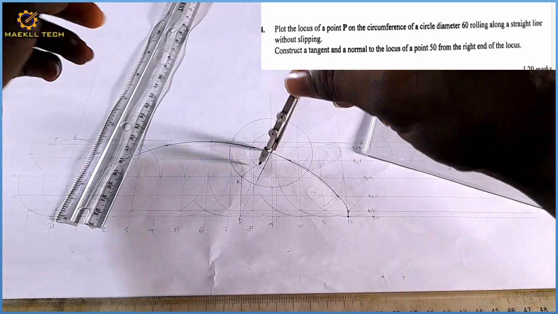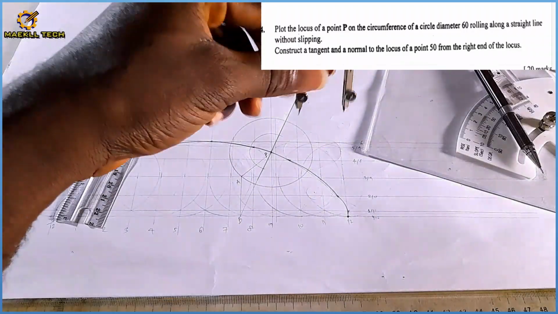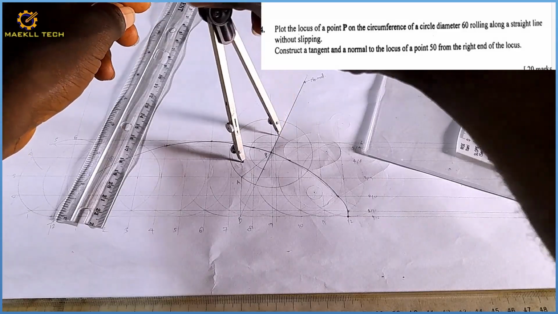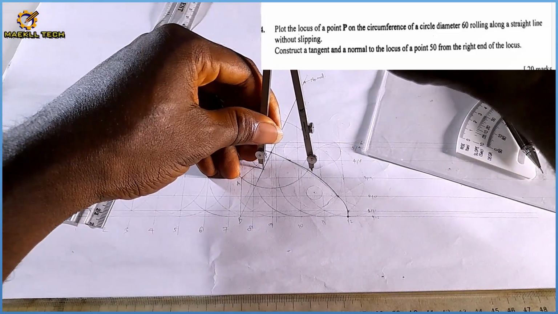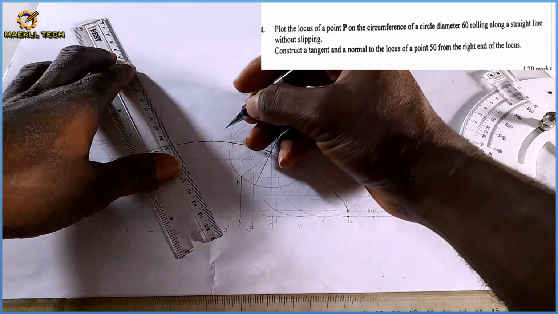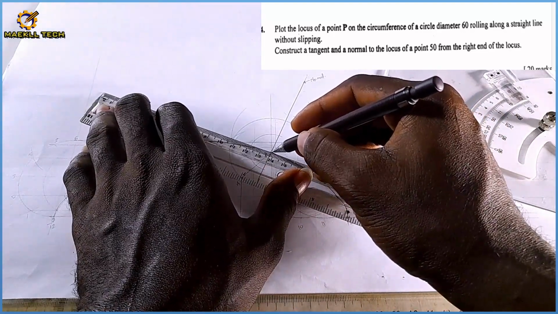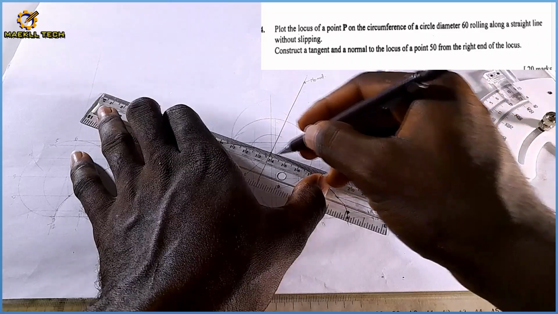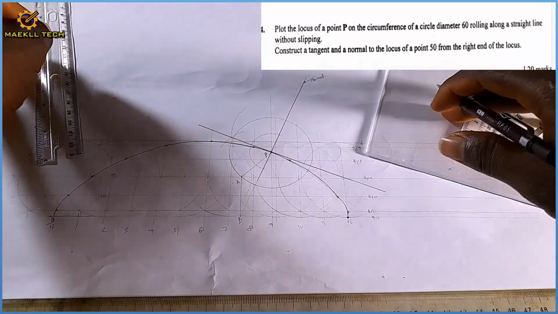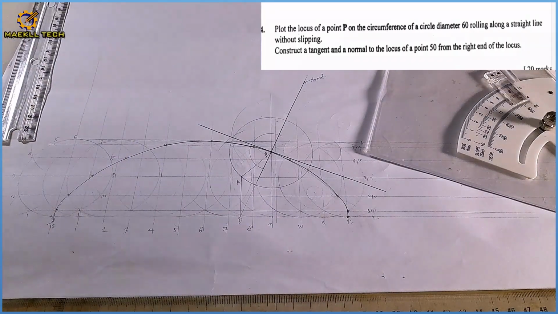So angle in a straight line is 180 degrees. This semicircle is giving me 180 degrees on this normal. And from there I bisect, I get 90 degrees from there. So from here, first, second point here, second. So I have this new intersection. I will align that intersection to point P, then draw it. And that is the solution to my problem, a tangent and a normal to a circle at a given point P.